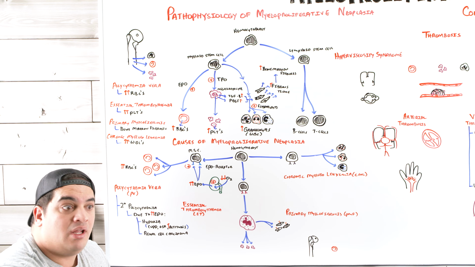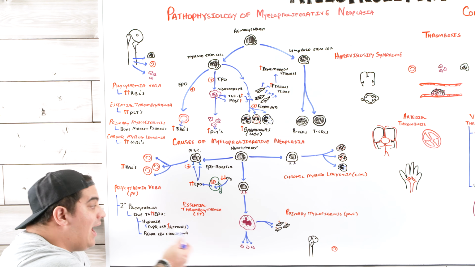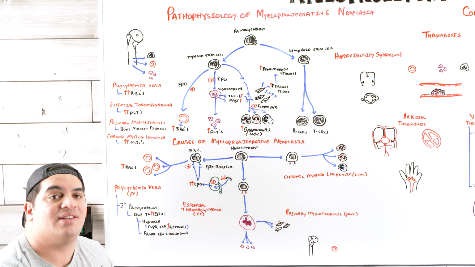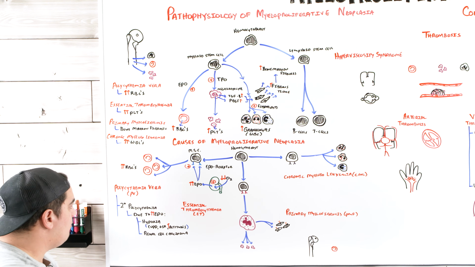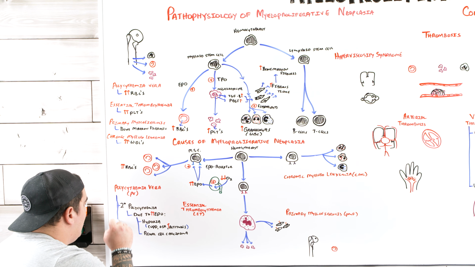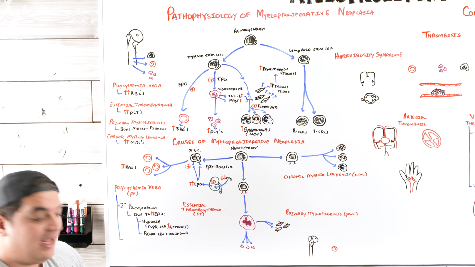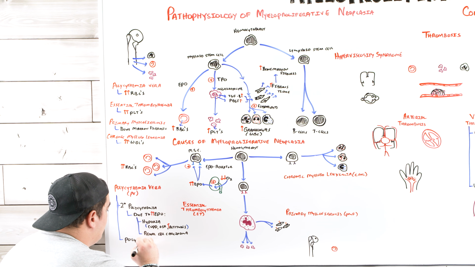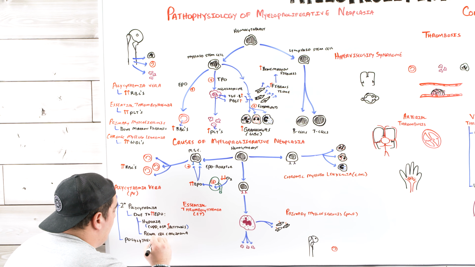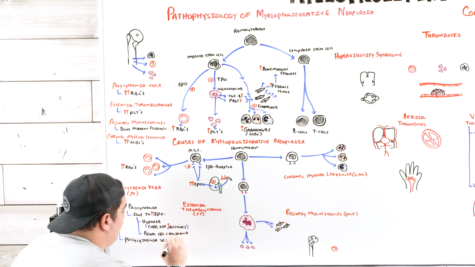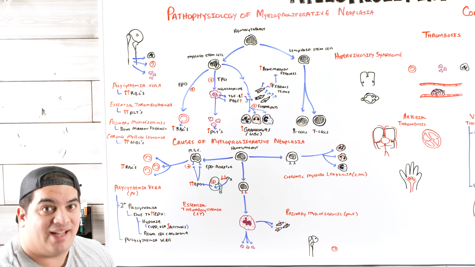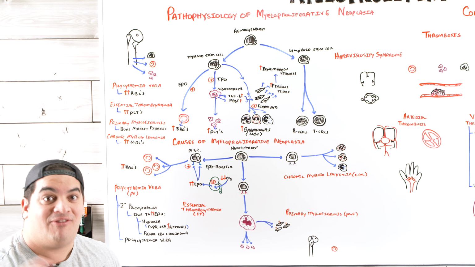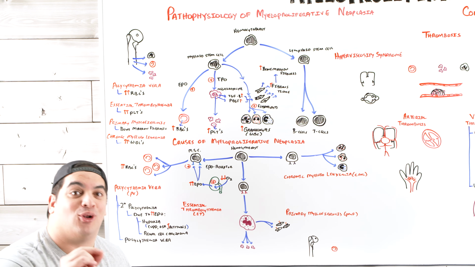If that EPO is potentially not due to hypoxia, then what's the other thing to think about? Is it a renal cell carcinoma? In this scenario though, let's say that it's not due to EPO. And in this case, it's true. It's polycythemia vera. So this is the primary disorder. This one, it's not due to EPO. And in fact, the EPO levels are low.